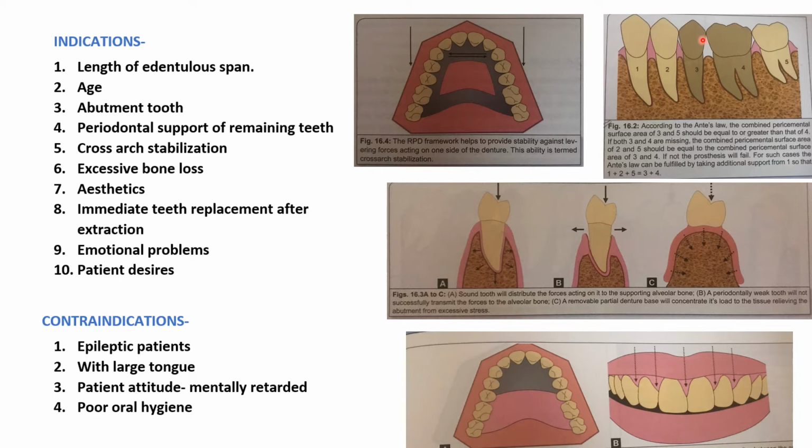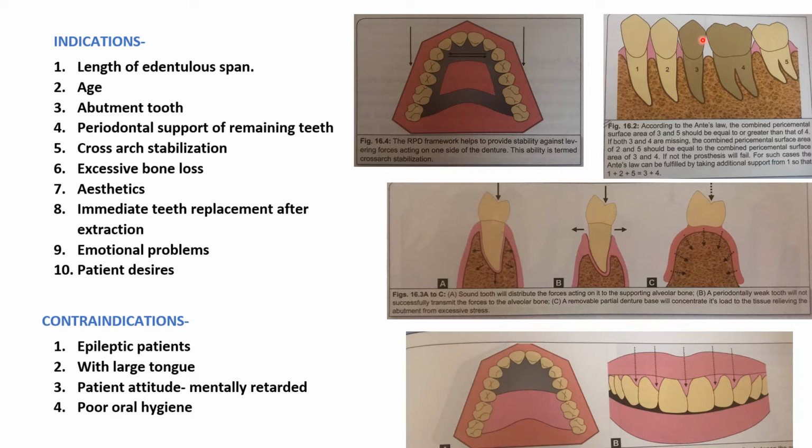The first age indication is when the patient is below 17 years, and the second indication is old age, because there is reduced life expectancy, and frequently failing health contraindicates the use of expensive treatment. When you compare the price of fixed and removable, removable partial dentures are inexpensive and cost less than fixed partial dentures. So when the patient is an old age patient, we indicate an RPD.